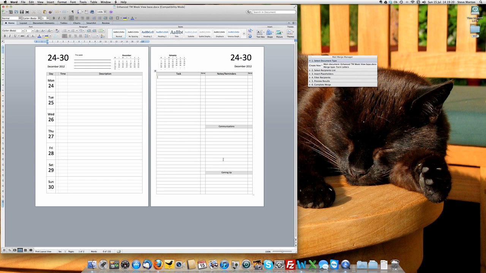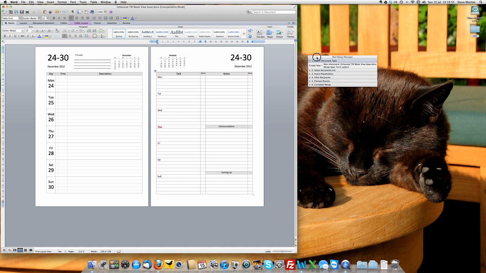Right, so what we want to do, if we wanted to correct this or add something else in, if we wanted to change this to just, let's just change this to notes, for instance. And this is the early version, so this didn't have the days of the week in here. So we'll just pop these in just to show you that you can do pretty much anything with this. We'll just pop these in quickly. I'm not sure if they're going in the right boxes, but we'll worry about that later. So there's Friday, Saturday and Sunday. So there we have it.